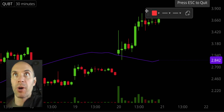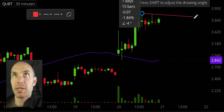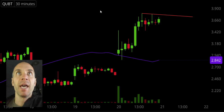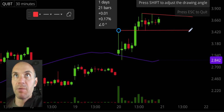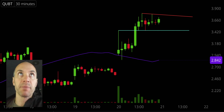And this is a pattern where, as I draw it, please don't think that I'm trying to impress you or implying that this is some sort of great discovery on my part or some sort of special talent. No, the exact opposite. A lot of people have noticed this pattern. And I say all that because when a lot of people are watching the same levels and wondering the same thing, call it a self-fulfilling prophecy, call it whatever you want, it can produce some very dynamic movements.